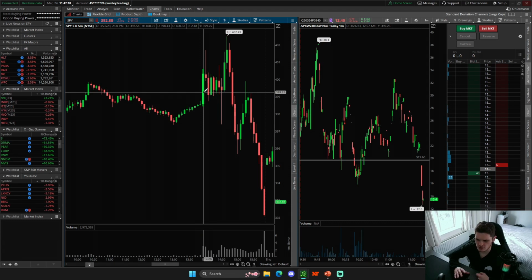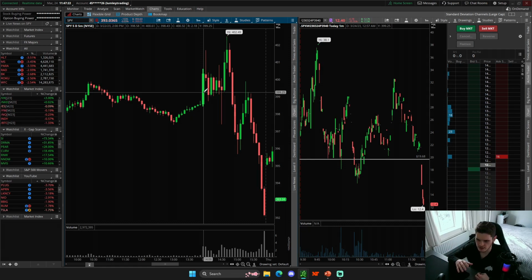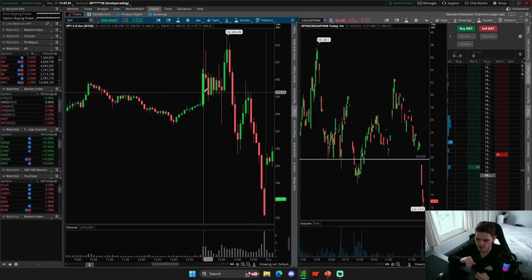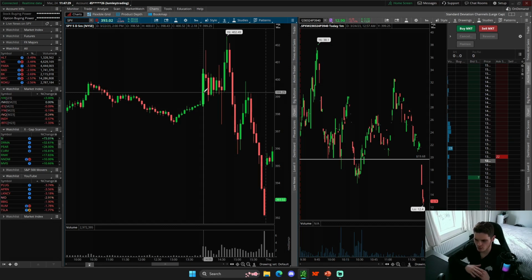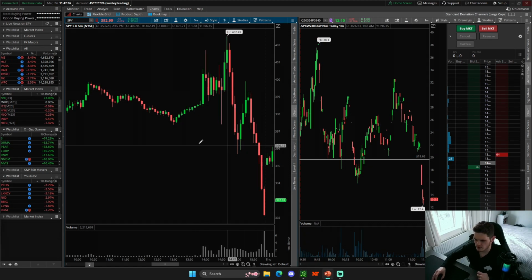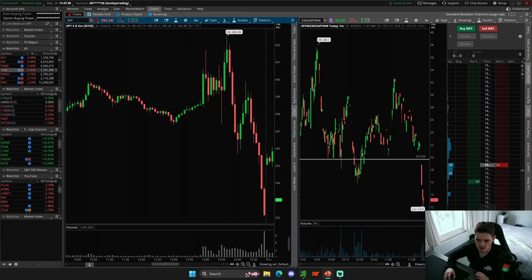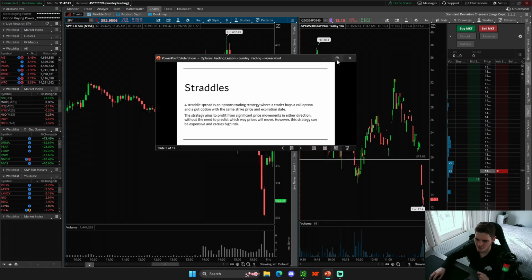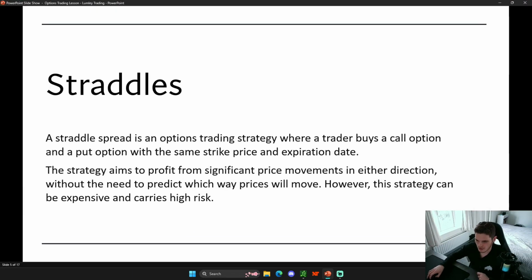So again, especially on this release, people were unsure whether they would hold the interest rate they were at, or if they would still hike, considering all the trouble we're having in the financial side of the market. They did do as expected, hiked by another 25 basis points. But people might have been going into that with a straddle, because if it didn't do what was forecasted, there would have been a much bigger move in the market, and those straddles really would have paid off. So that is the benefit of using a straddle. You don't need to know the direction in which that move will happen, you just know there's going to be a big move.